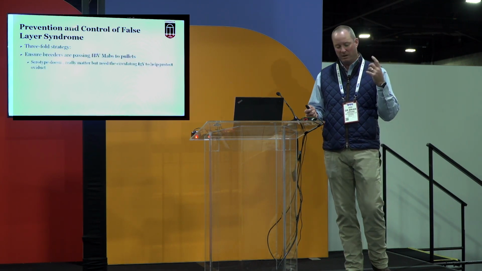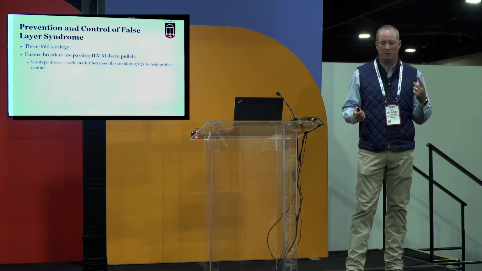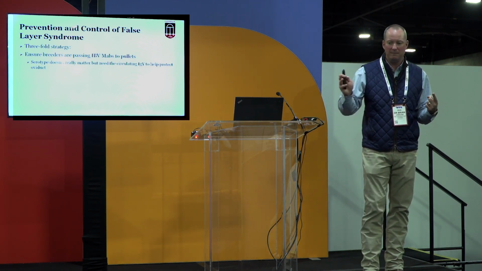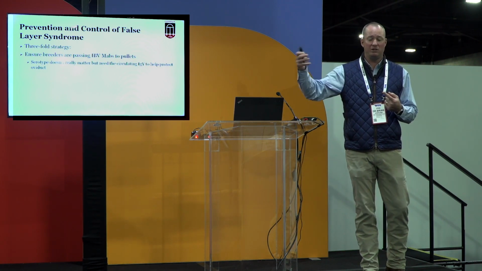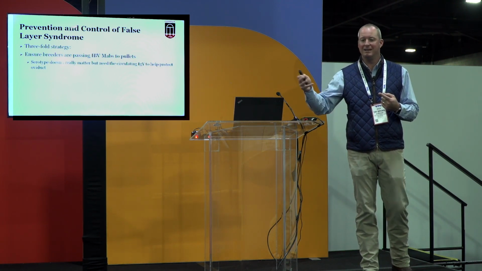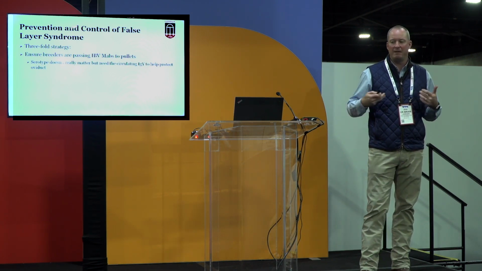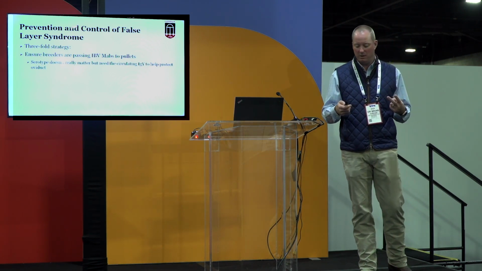Threefold strategy. Number one, you have to have maternal antibodies in those pullets. They don't have to be type specific. They don't necessarily have to be DMV specific, or if you're looking internationally, QX specific or whatever strain it is. They just need to have maternal antibodies that can help bind up that virus so that you don't get the viremia and go to other tissues.